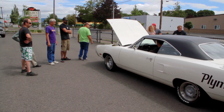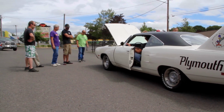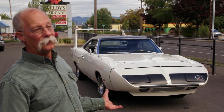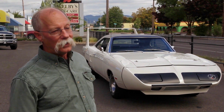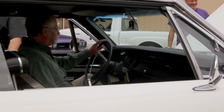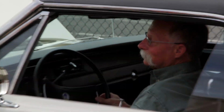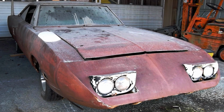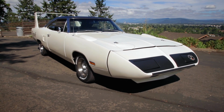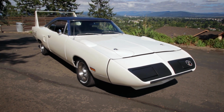That's great. Awesome. I really, really am glad that the car is so beautiful and Mike loves it as much as I do. He's gonna keep it forever and his son will probably pass it off to his children. And it just means a lot to me to know that the car will last forever, you know? And the work that's been done on it, it's just amazing what they've done. It was a total disaster when they brought it in here and these guys made it look like brand new. And I'm just really happy for them, really, really happy.